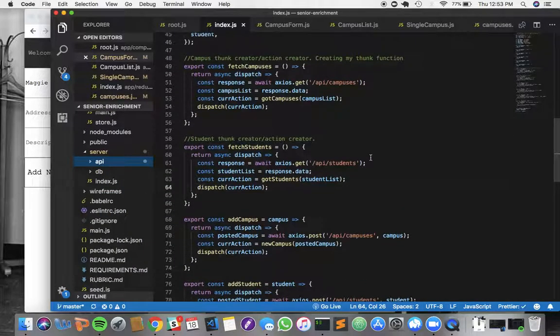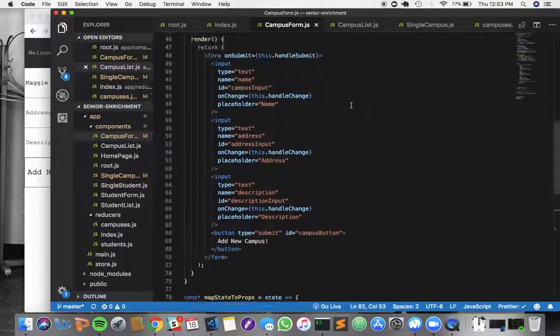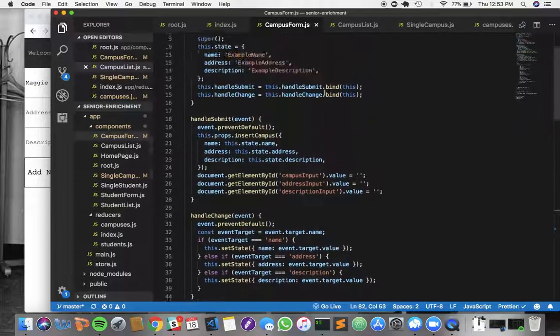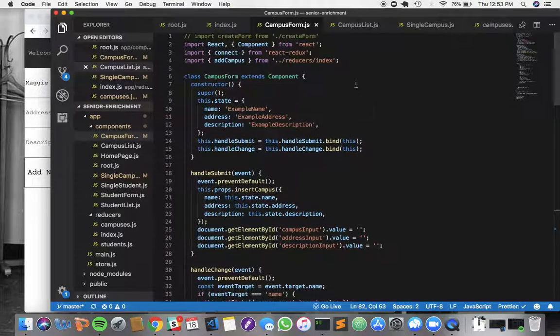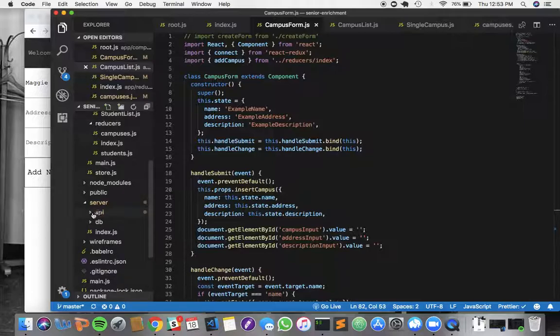So Redux was used in order to maintain the state of our components other than our forms. We know that with forms, it's easier to keep those states on a local state since we don't need access to the changing inputs on our global state. React was used on our different components, so we can separate out our different components that are going to be rendered. And then on the back end, we have a number of different routes that are able to pull from our database, post to our database, and that's really it.